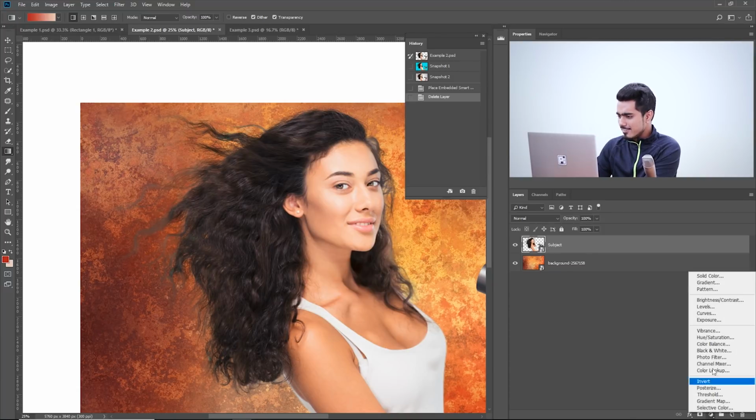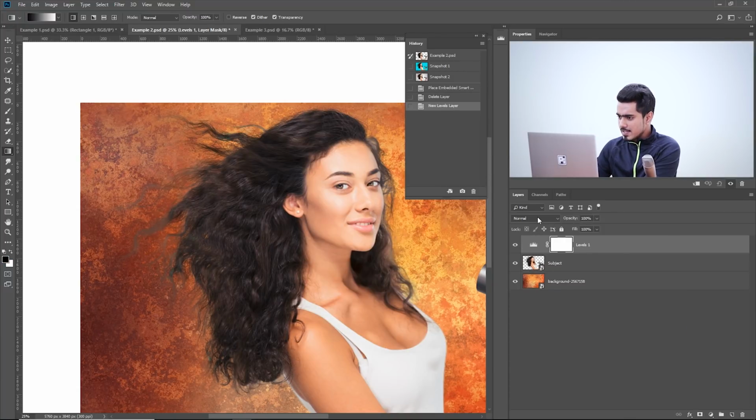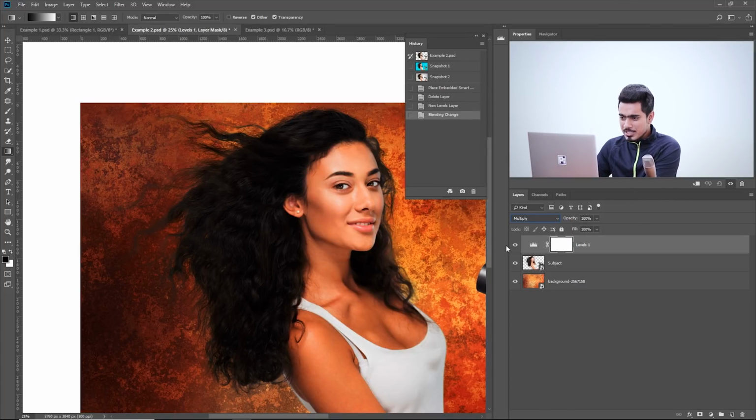Create an adjustment layer and change the blend mode to multiply. So click on the adjustment layer icon and let's choose levels and change that to multiply. Now multiply is a blend mode which darkens stuff. Screen brightens, multiply darkens. So let's go ahead and choose multiply, but it darkens the whole image and we don't want that to happen. We want to limit it just to the subject. So how do we do that?